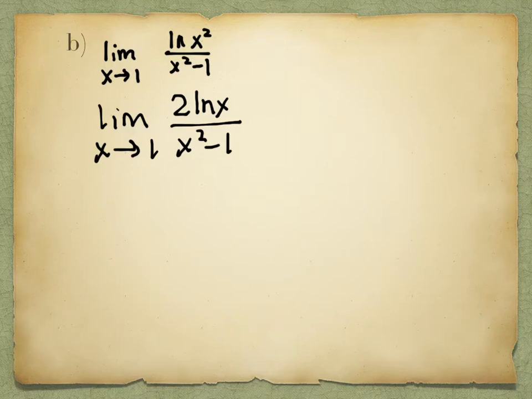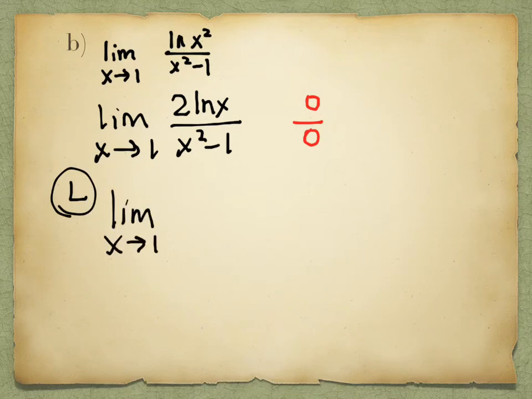So let's check then. What happens when I put the number 1 in on top? So what is the natural log of 1? It is 0. And of course, 2 times 0 is also 0. So this is 0 on top. And what if I put the number 1 in on bottom? I get 0. And while I could factor the denominator pretty quickly and easily, it doesn't help because I can't factor the numerator. Are you with me? Okay. So we are going to go then into L'Hopital's rule because I have an indeterminate form.